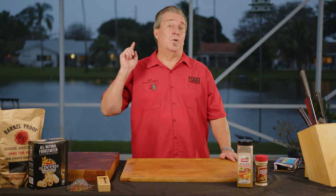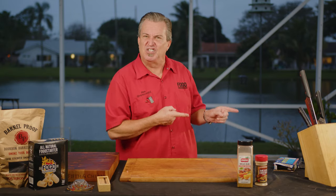Hey, hey, hey, welcome back to day two of our brisket Cuban sandwich cook. So our next step, we're getting ready to season this, but before we do that, I wanna go ahead and light the grill. This way it's getting to temperature while we season up our meats. I'm so excited to get to this. So let's head over to the Big Green Egg and get this sucker lit, shall we?